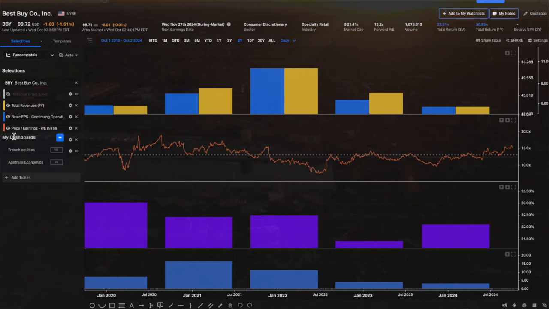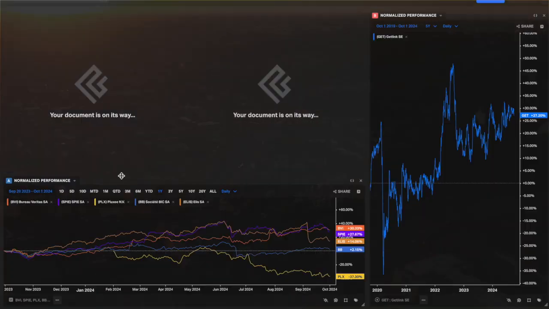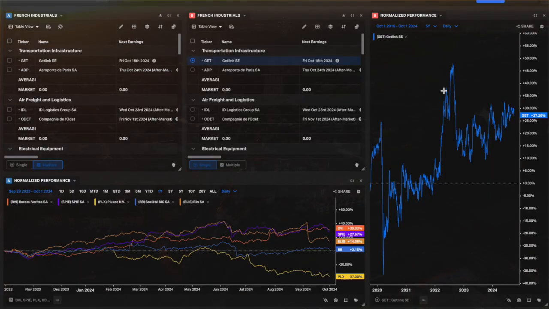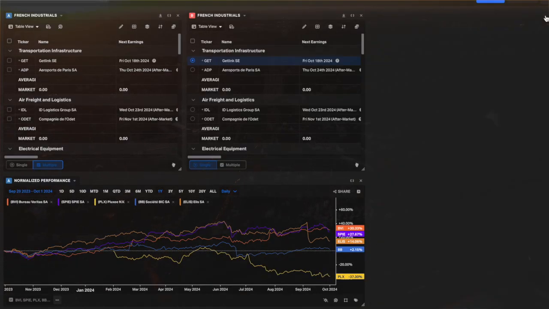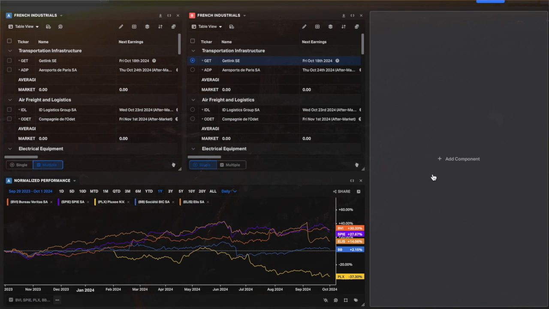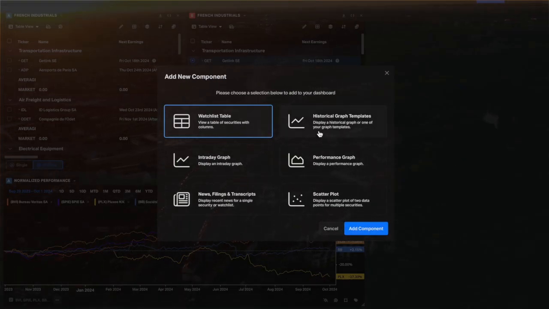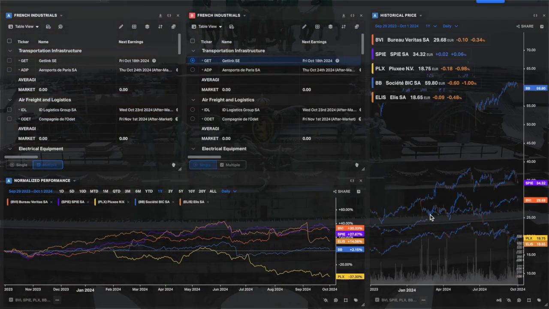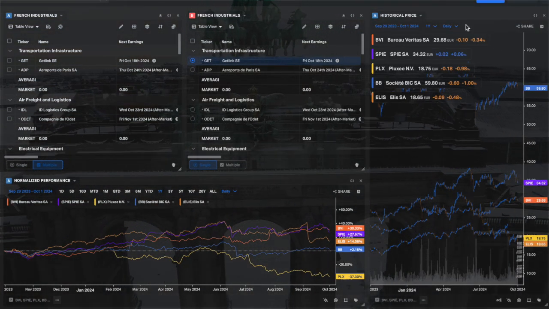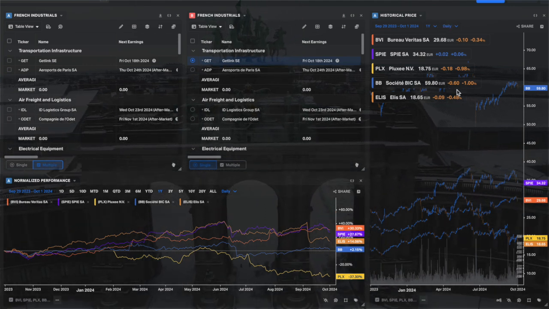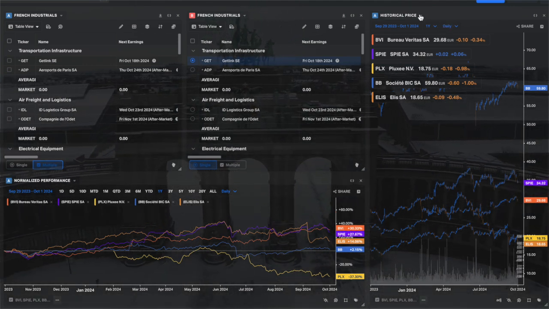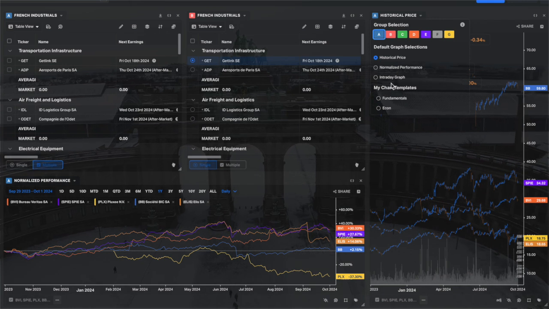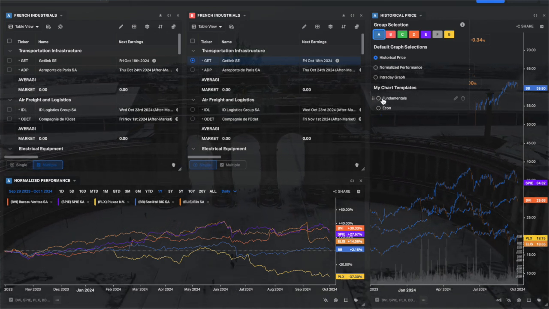If I go back to my French equities dashboard, here I'm going to delete this because this is normalized performance. I'm going to add a new component. I'm going to select historical graph. Okay. And if you click here, you just select your chart template, fundamentals.